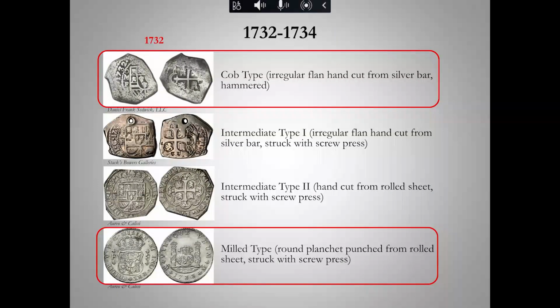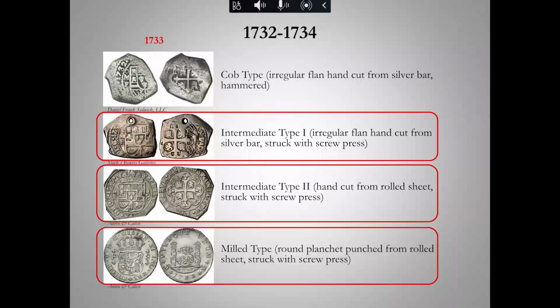of the cob type. By 1733, they were able to get away from hammering the old cobs, and two other types of coins came into play. So the intermediate type one in the top red box was basically a coin that was generated by cutting off a piece of silver in much the way that the old cob types were from a silver bar. But rather than being hammered, it was struck with the screw press. And you can see that there's a fair bit better detail that comes through when they apply this greater amount of pressure to the coin.